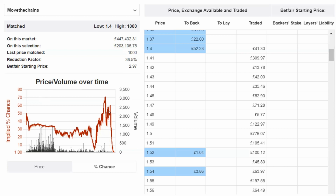and last jump. And then obviously once you go 2 lengths behind coming to the last, and then another length behind going away, suddenly the price will go through the floor, and his chances went from 60%, so 1 point whatever that would be, 1.8, to 1,000 in the space of only a few hundred yards.